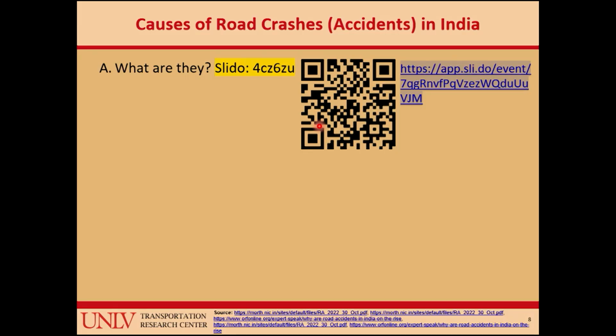I tried to set this up in Slido, but it doesn't seem to be activating. People can scan that QR and install it. Can somebody try to see? When I tried it, it said it's not active. It's asking for a passcode. The passcode is 4CZ 6ZU. Does that work? If it doesn't, for now, we'll worry about the technology for the next session.